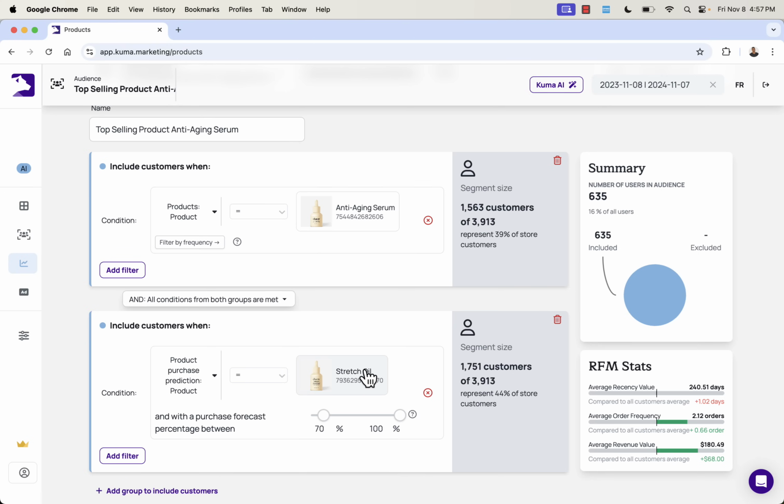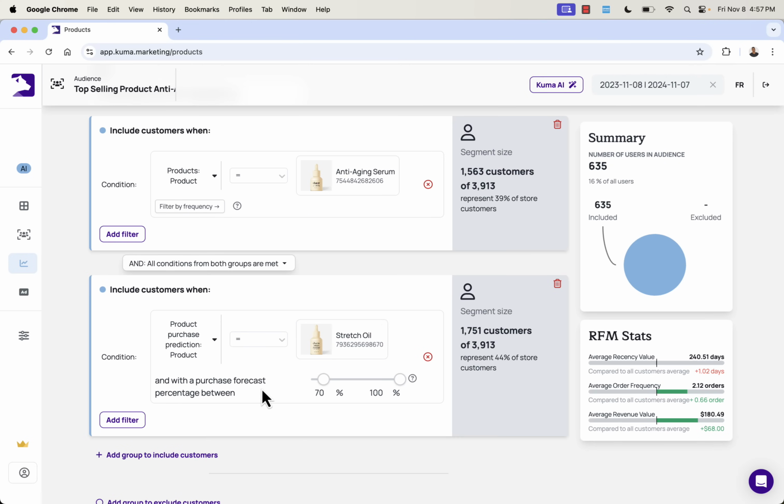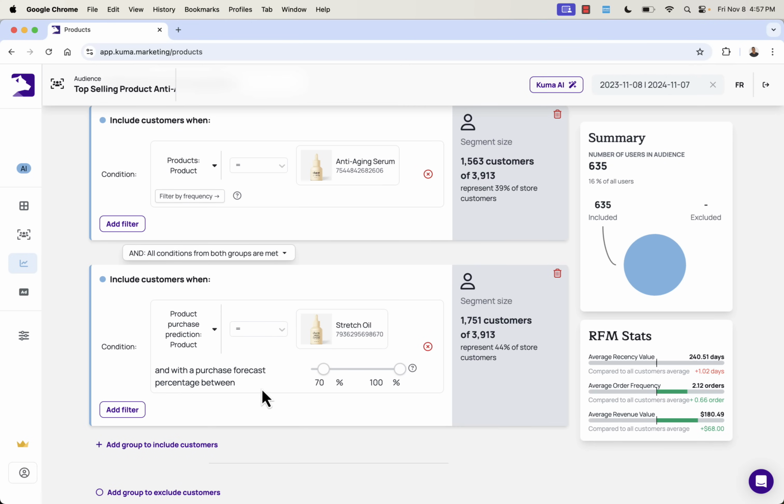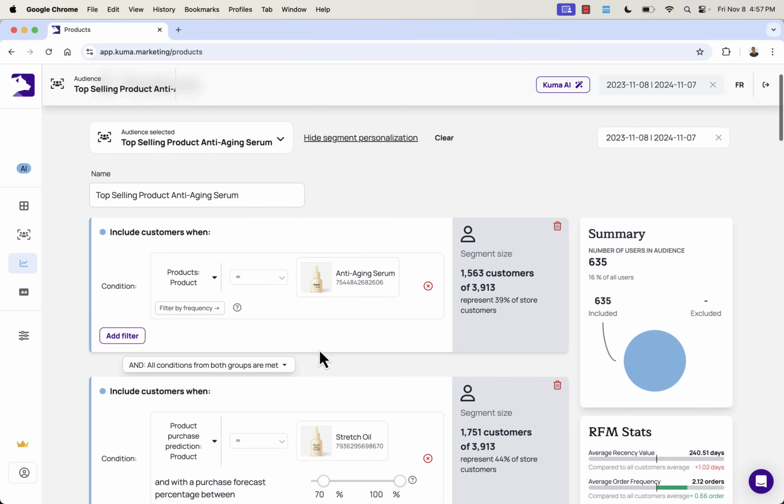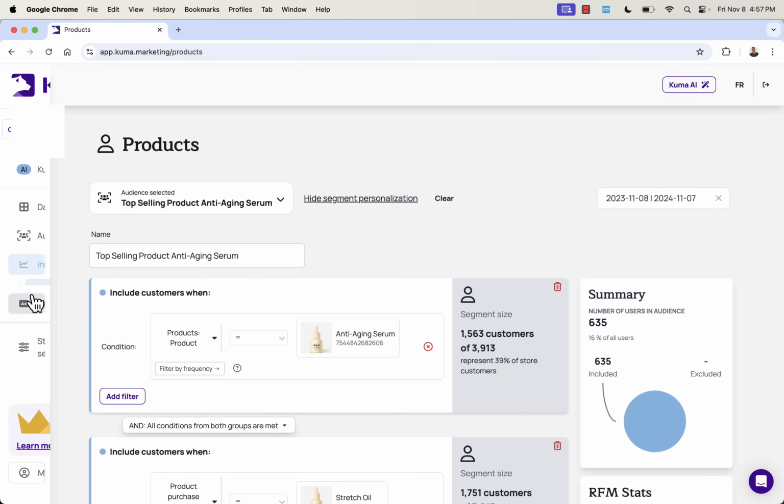But this would be something that you just couldn't possibly do without Kuma, without the AI here driving all this, without understanding the data. And this isn't just about importing some information into Excel. This is deep learning, machine learning, understanding, and being an AI model trained on your individual store. That's what is going on with Kuma. That's why we're able to see all this. And it's really, really powerful in there.